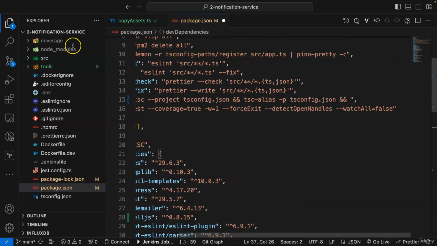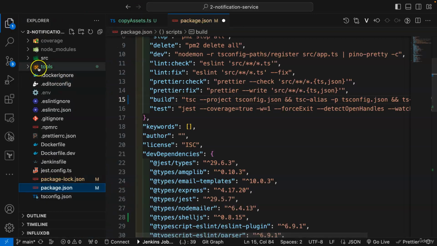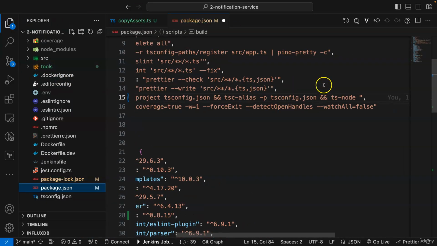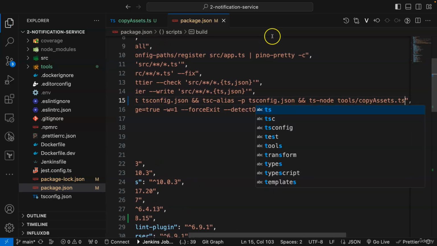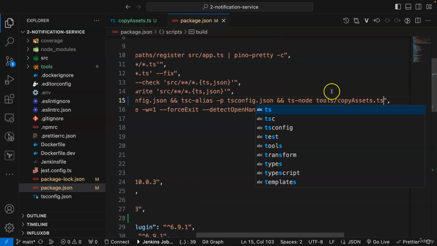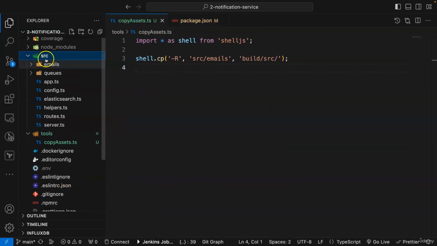Then here I'm going to say ts-node. Remember, it's a TypeScript file, so I will use ts-node, and I want to run the file tools/copyAssets.ts.